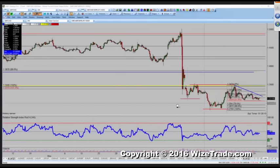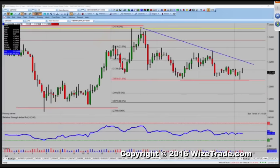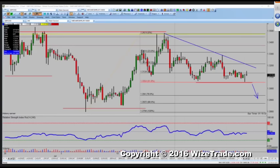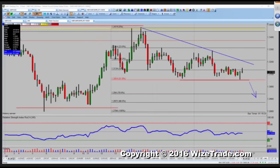We've knocked out the symmetry, and I've got to assume there's still traders on the long side of this cable. I'm going to make a pretty bold statement here that if we break through this 130.50, we're going to trip a whole lot of stops, downside stops too. It's not going to be a pretty move. It's a bearish wedge that's developing. Like I said, if I'm going to hold any dollar longs going into tomorrow's FOMC, it's probably going to be the cable short. Everything else, I'm kind of waffling around. I don't know if I want too much dollar exposure, but the cable, we stay below this blue line right here.